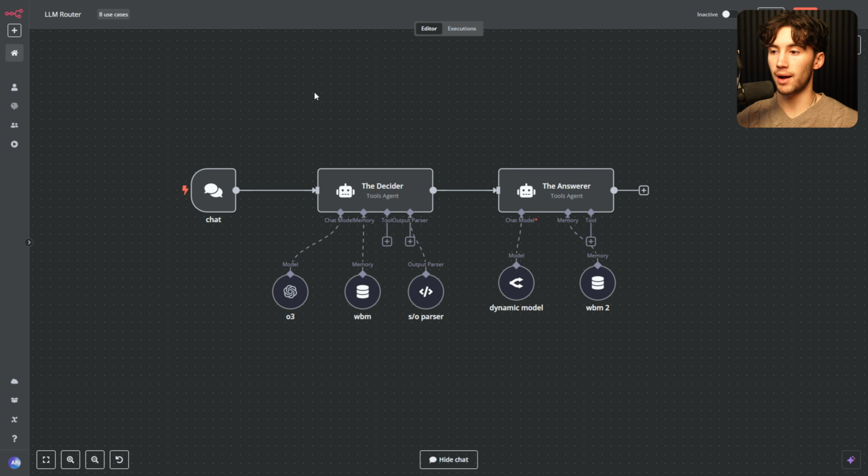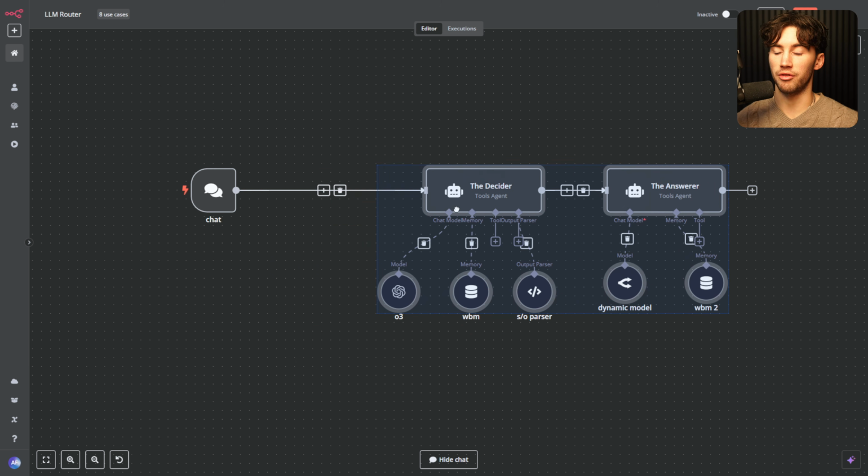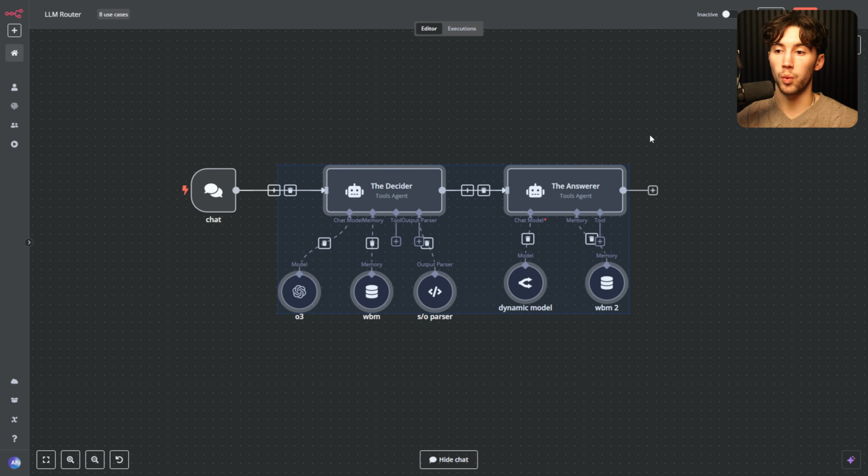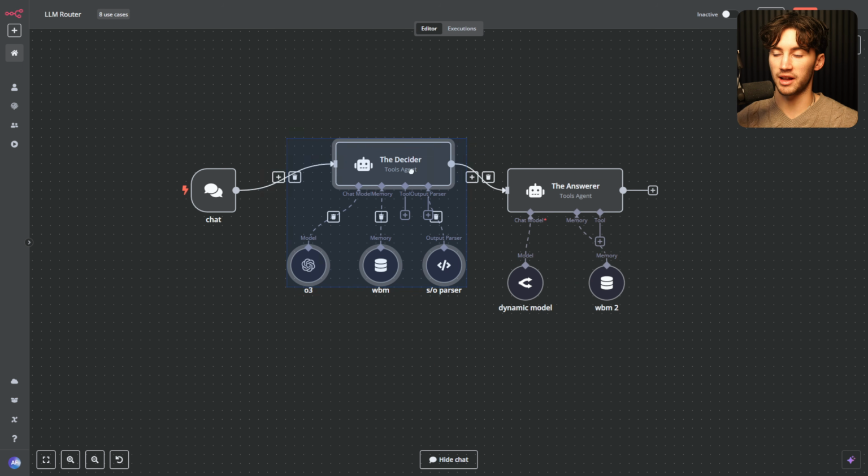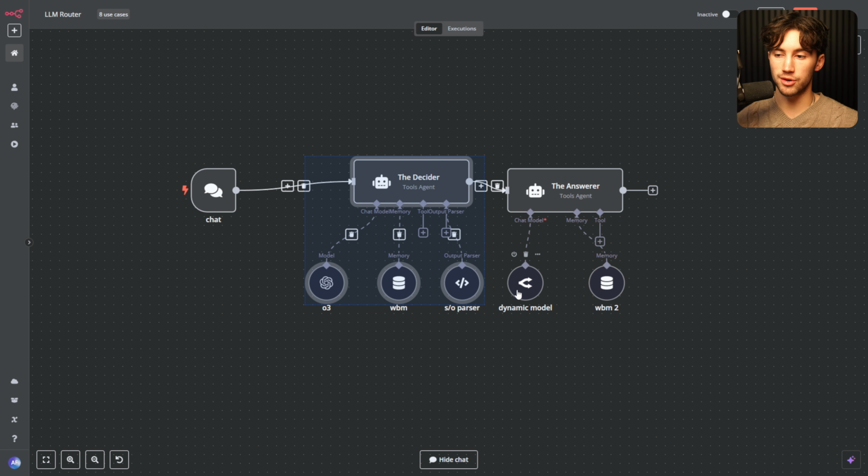So the beautiful thing about these two agents right here is they can pretty much be implemented wherever you want. You can just drop these in the middle of any agentic system you have. When you need to get an answer with a dynamic model, you can just drop the decider before it. Now, what we're going to be using today is actually a new update in N8N, and it allows you to use something called Open Router.